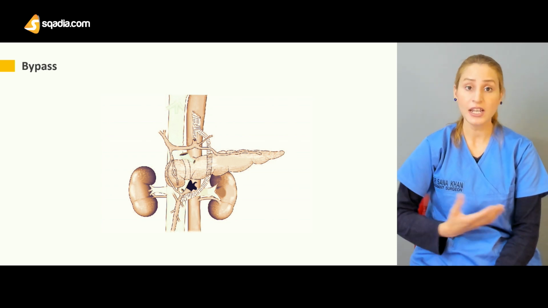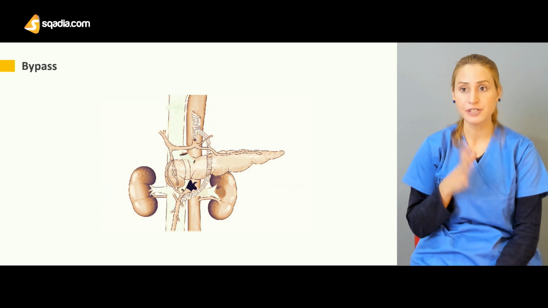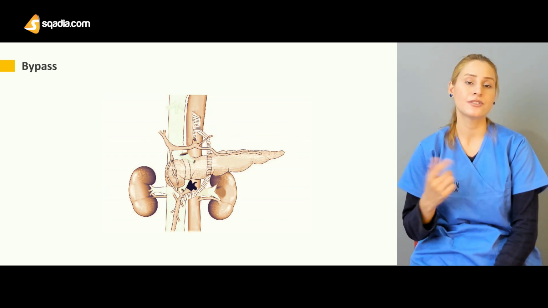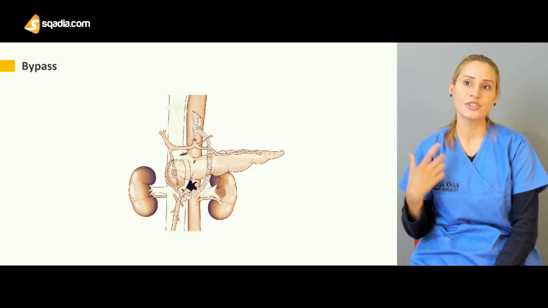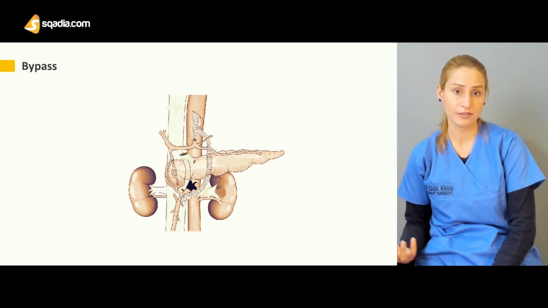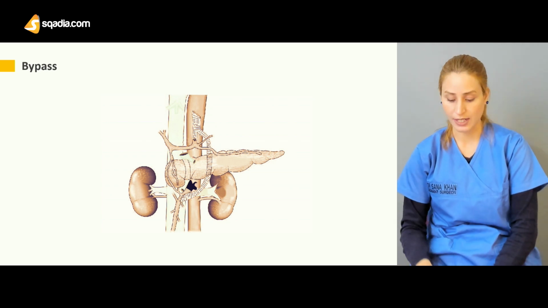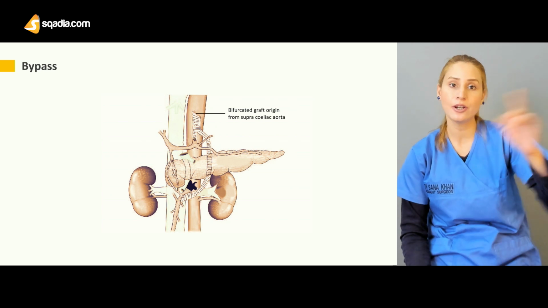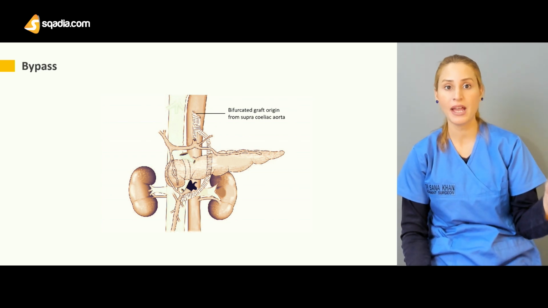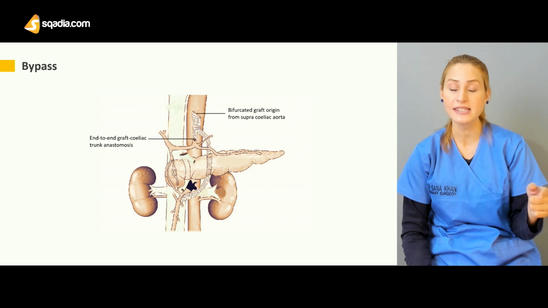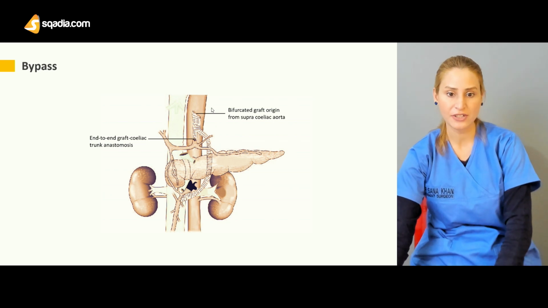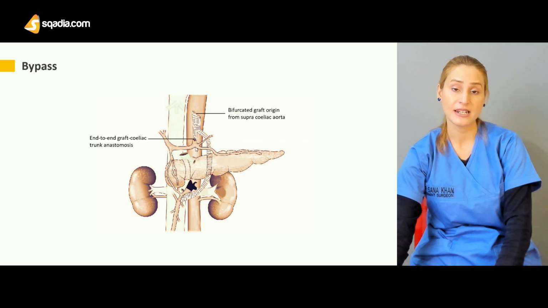Okay, so in case of bypass, this is the procedure which is reserved in most cases for chronic mesenteric ischemia, because as I told you, acute ischemia is secondary to an embolus, so you do the embolectomy. But in generalized thrombosis like atherosclerotic plaques, you have to do a bypass. It can be an ileo-mesenteric bypass, or it can be an aortomesenteric bypass. So this is just a picture of the bypass. This is the abdominal aorta. This is the origin of the superior mesenteric artery.